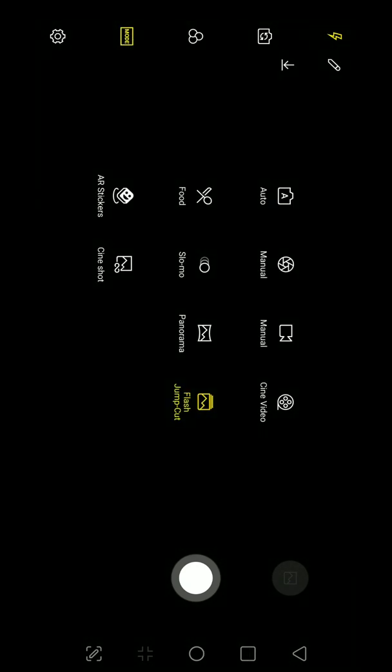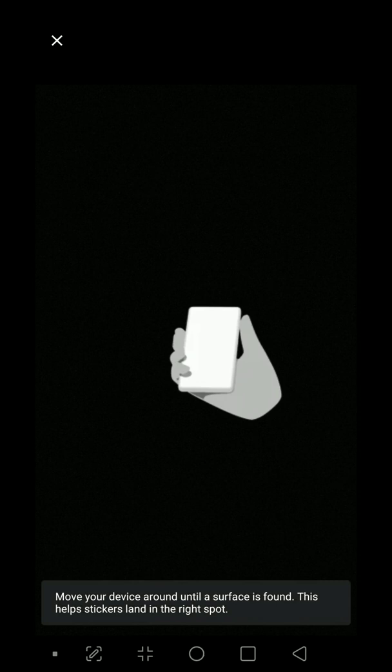Okay, AR stickers. You move the phone around so it takes the whole scene of the area that you're in, so you could actually put, let's say, a Star Trek character, the way they did in the iPhone presentation. Let's do that again.